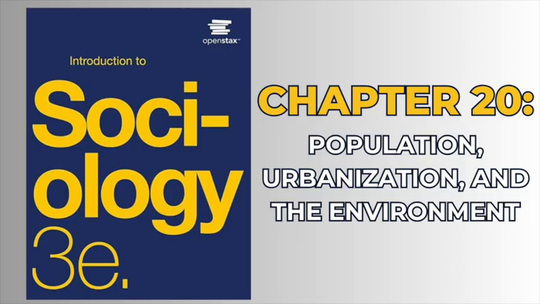Learning objectives. By the end of this section, you should be able to describe the process of urbanization in the United States and the growth of urban populations worldwide. Analyze the function of suburbs, exurbs, and concentric zones. Discuss urbanization from various sociological perspectives. The New York City skyline at night is shown here. Figure 20.9. The lights of New York City are an iconic image of city life.